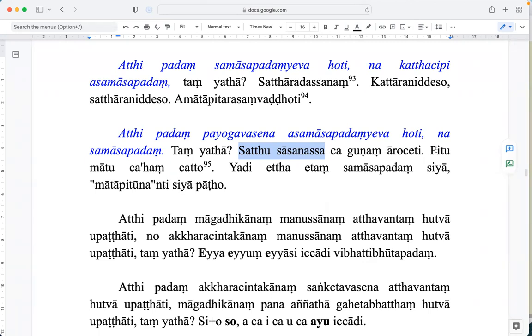The same way in the next example: Bitu matu jahan jato. Jato is the past participle form of the verb meaning gives up or abandoned. So, Aham jato: I am abandoned by mother and father. That is why here Bitu and Matu also cannot be treated as a compounded word, but as uncompounded. Actually, Bitu Matu can be understood as a genitive case, genitive agent.